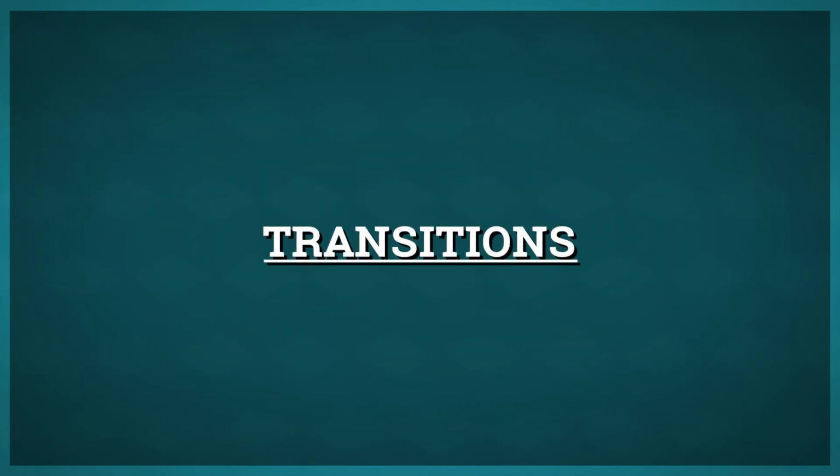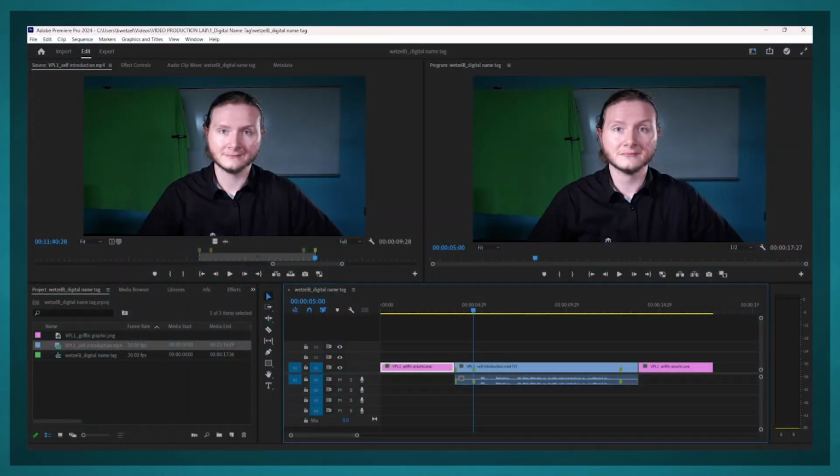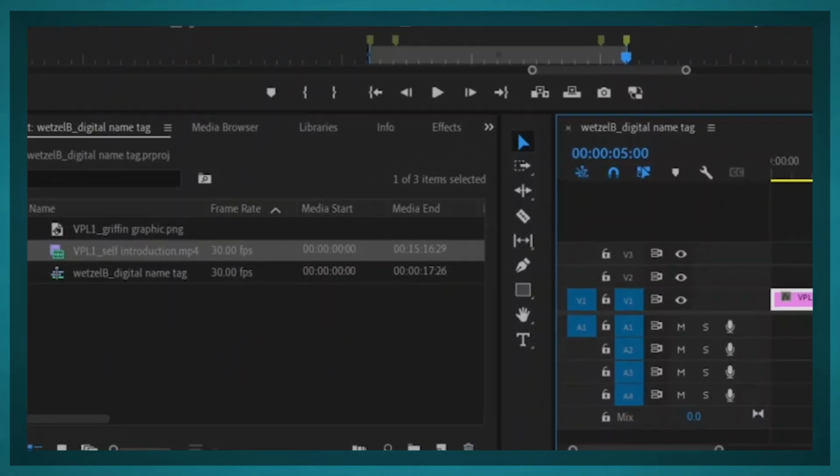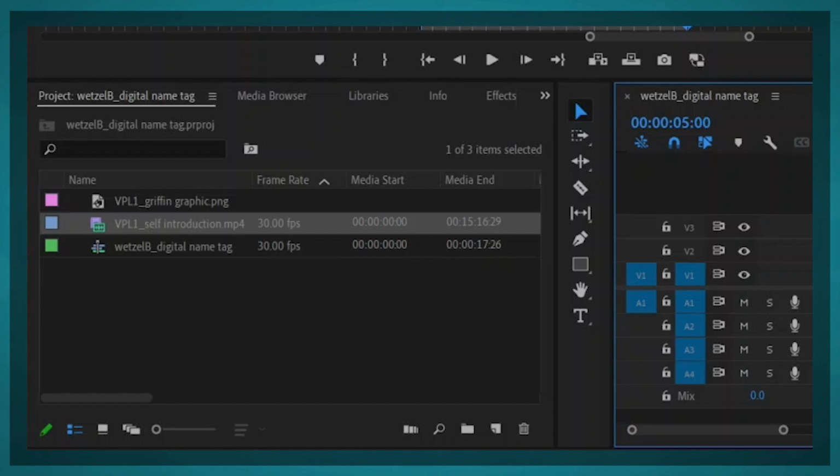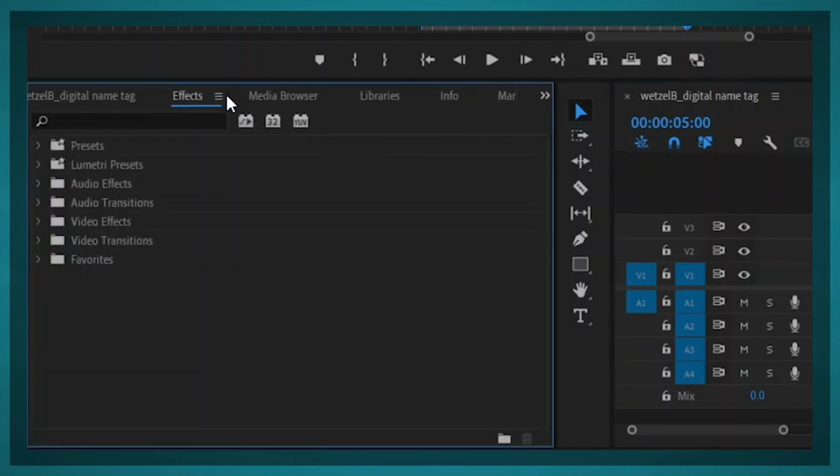Moving on to the transitions. Use the selection tool to make sure there's no gap between the 3 items in the timeline. Then, go to the top right corner of the project panel and click the double arrow icon and select Effects to call up that tab. I tend to use the Effects tab a lot when I'm editing, so I'll typically click and drag it to sit next to the Project tab, or even move it up to sit with the source panel for easy access.